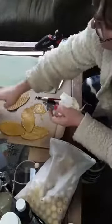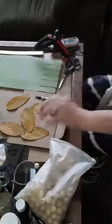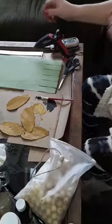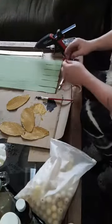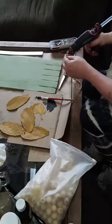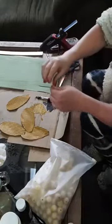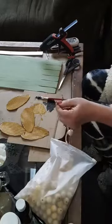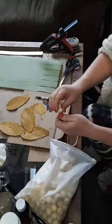Dry a little bit. While he's doing that, I'm going to continue on with the beads, guys, so we can get this going. I just needed a little hot glue to get this started. Got a little fraying going on. There we go. So if it frays on you and you can't get it to go, just use some hot glue and give it a little twist. And that will make it nice and easy for you to get through. Just like that.